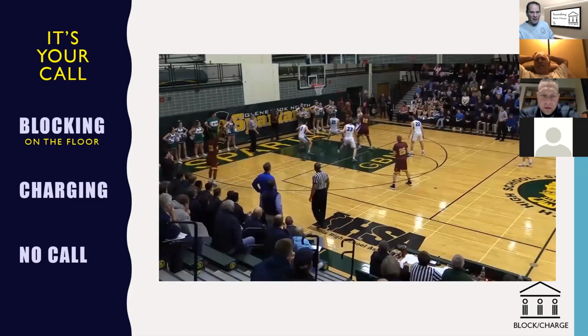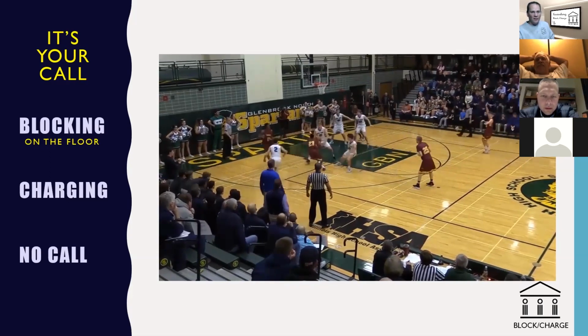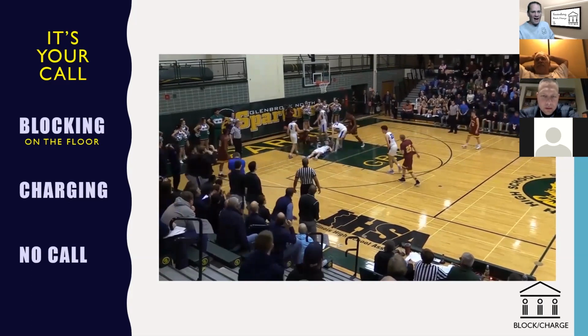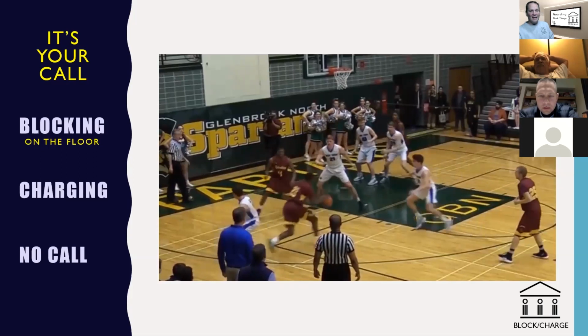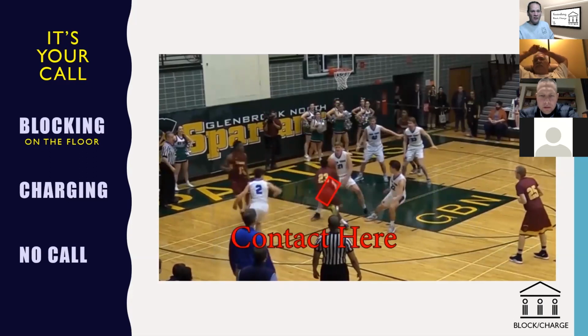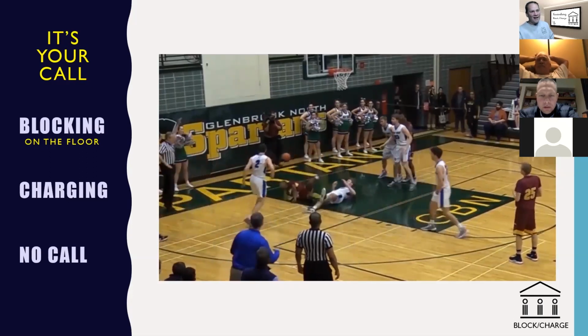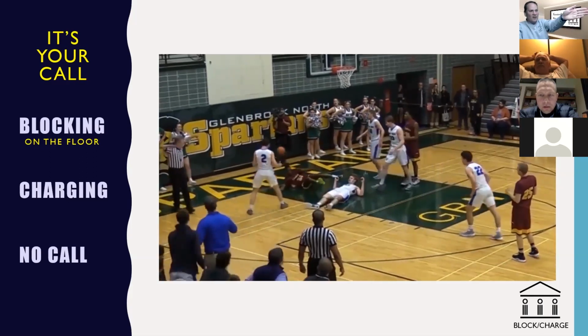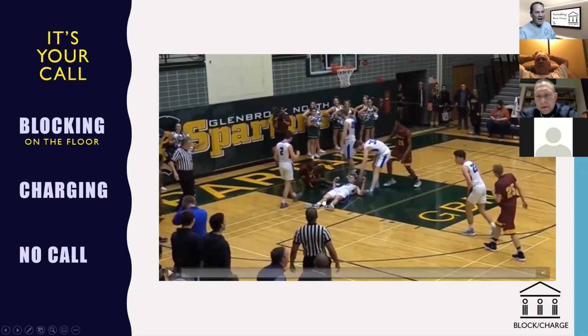That is true. Let's watch it again. I'm going to mark out this contact because I am not convinced either way on a block or a charge. Because look at his legs. Where are his legs? If the contact is here in the shoulder, it's legal. But if the contact is in the leg outside of his torso, that makes it illegal. Since this leg is outside of the frame of his body, that is not a legal guarding position. He's extending that into the path of the shooter.